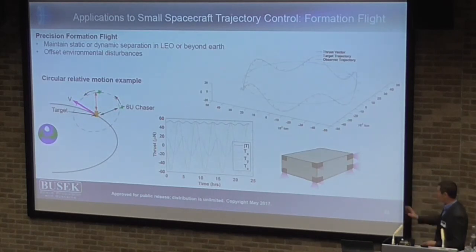Final example, this is just kind of a fun little plot here. There are a lot of things you could do in terms of position control. I think you have many more ideas than us. Maintaining non-Keplerian orbits. This is an example of if you wanted to orbit around a spacecraft or other object in an out-of-plane circle. The thrust levels that we could produce in a continuous and throttled manner would allow you to do that in a very smooth and controlled way. So lots of neat applications, and I'd certainly like to hear from you if you have ideas.